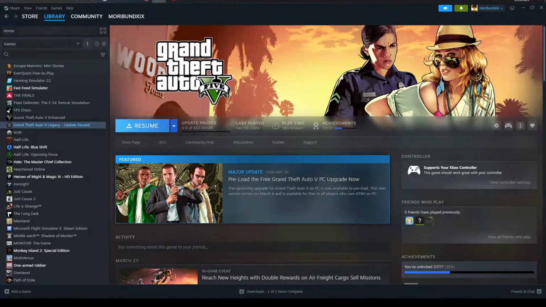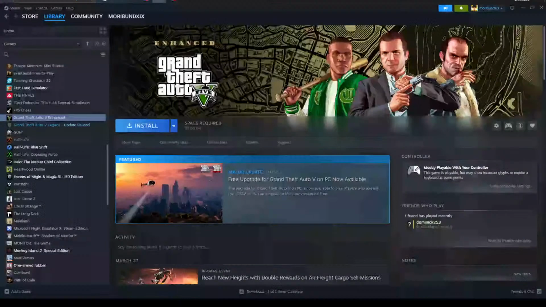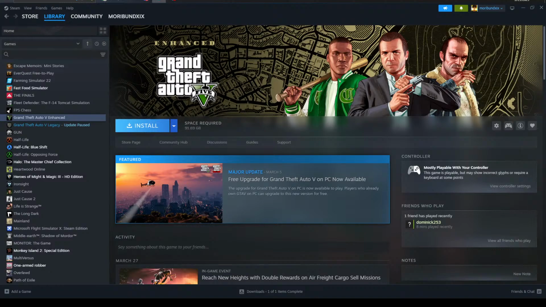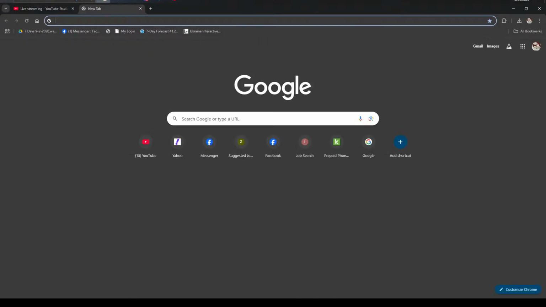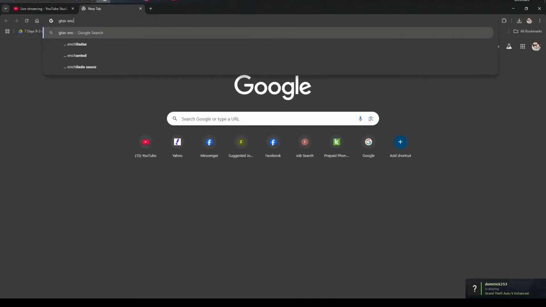Yeah, you can check it out. They have enhanced and legacy now. Yeah, I'm on the enhanced. It's even smaller, too. It's like 30 gigabytes smaller, I think. Well, what's the difference? It's like the one that they made for the PS5, I guess. So they upgraded the graphics. I think that's the main thing. Like 4K textures.